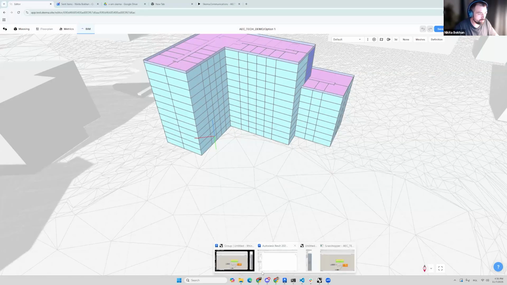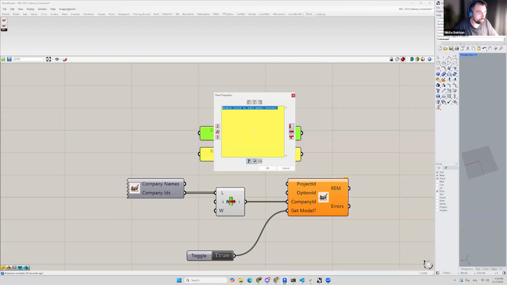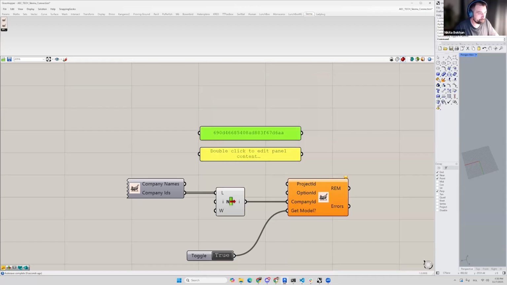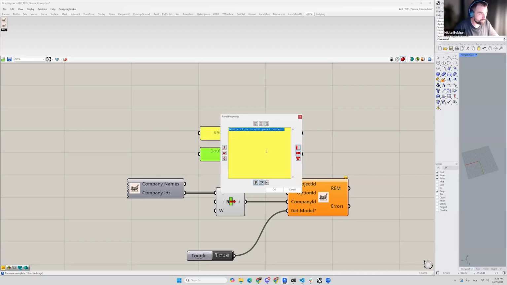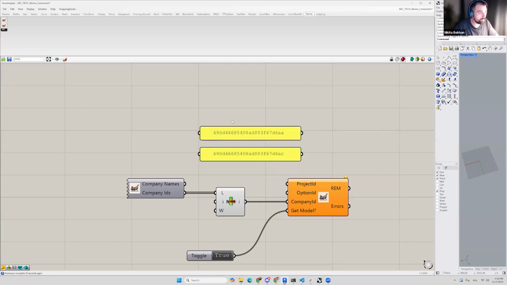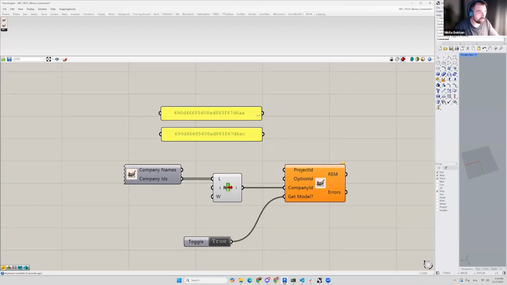into my components here. And now I just need to plug it into the project ID and option ID.